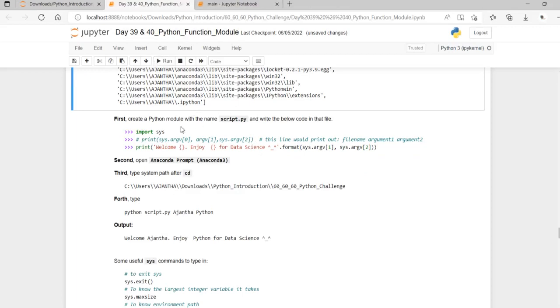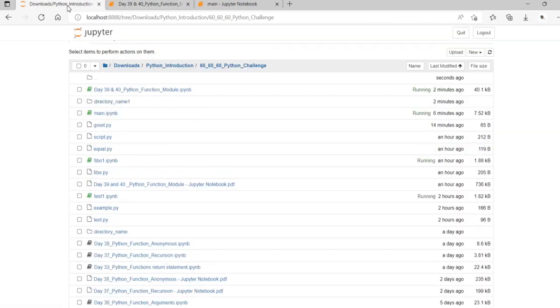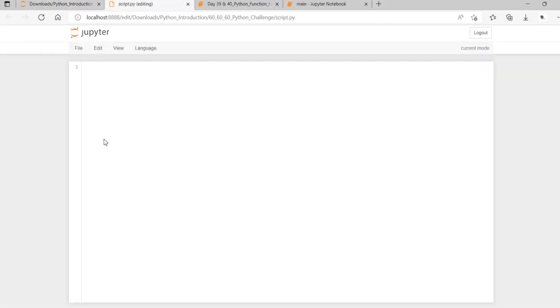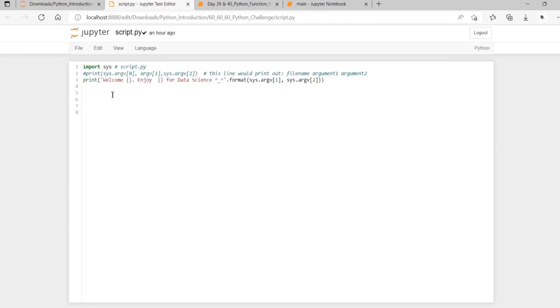Let me open script.py. Here it is, and here we give the exact function which we need to execute. There are two place values, welcome 1 and welcome 2, that is argument 0 and argument 1.